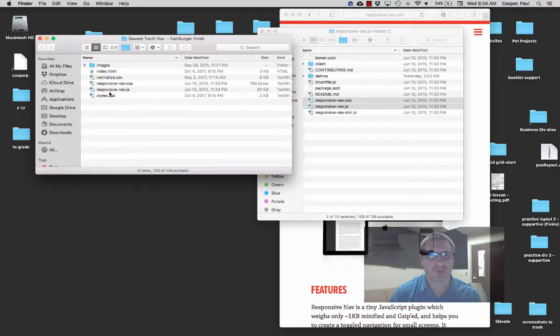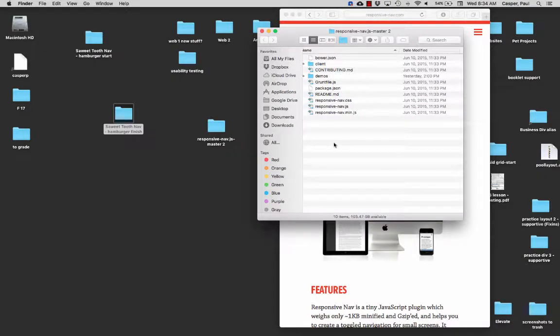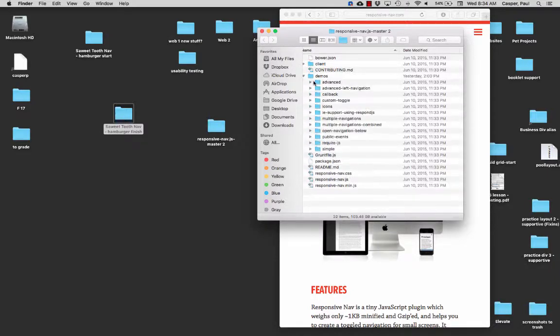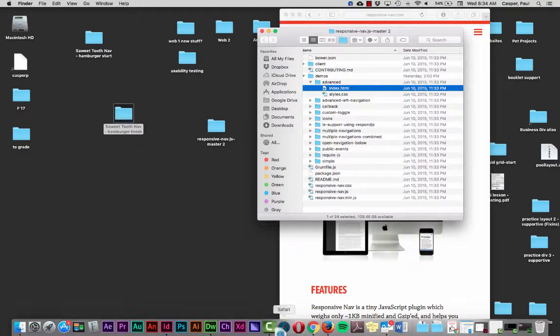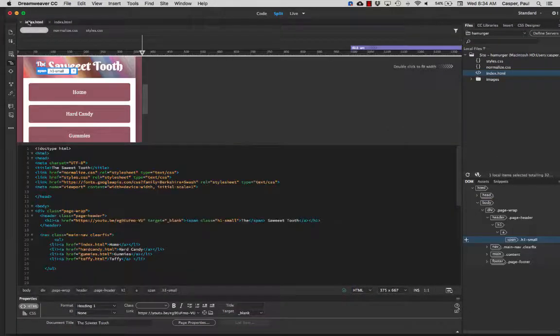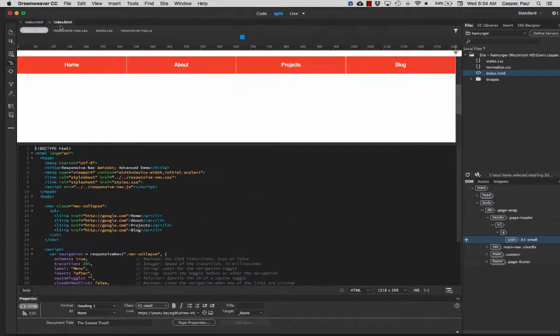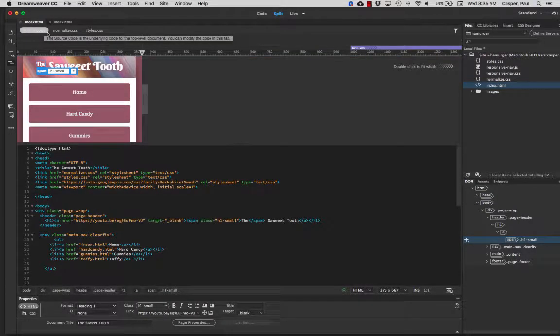So here's the root folder for my site. You'll see that they're added here now. We're going to clean this up probably a little bit later, but this is a good place for them to start with. And then after that, we're going to just take a look at the demo. I'm just going to open up the index page of the advanced demo in Dreamweaver. So I've got this here, and I've got my index page here because I'm going to borrow some code eventually from this demo site. So that's kind of why I did that.